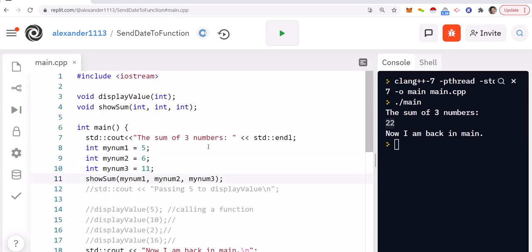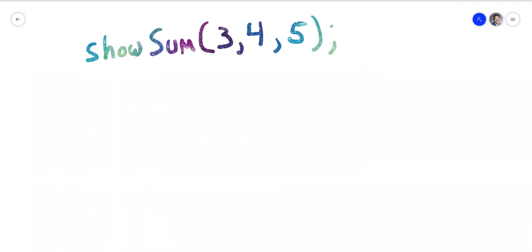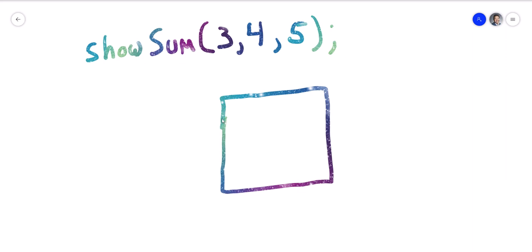Now let's take a look at how this lays out in a visual representation. You know I love to draw, so I can't repeat that enough. Okay, so here's a function call written out. I want you to envision that when you make a function call, you're really drawing a black box. Let's draw a little box here. Inside this black box, you have a name, and here you're going to say showSum.